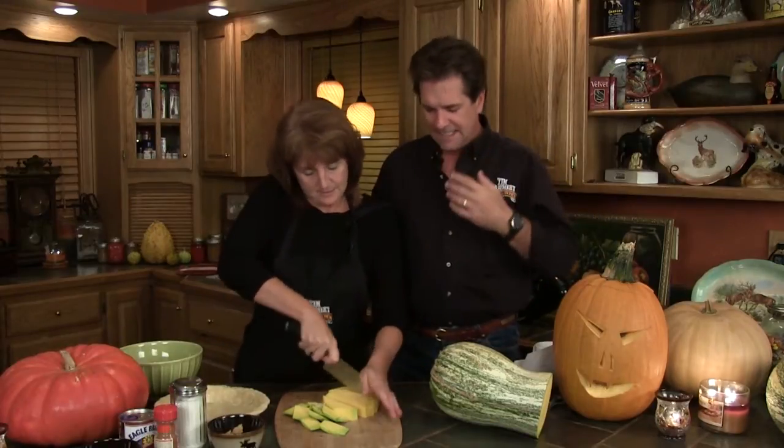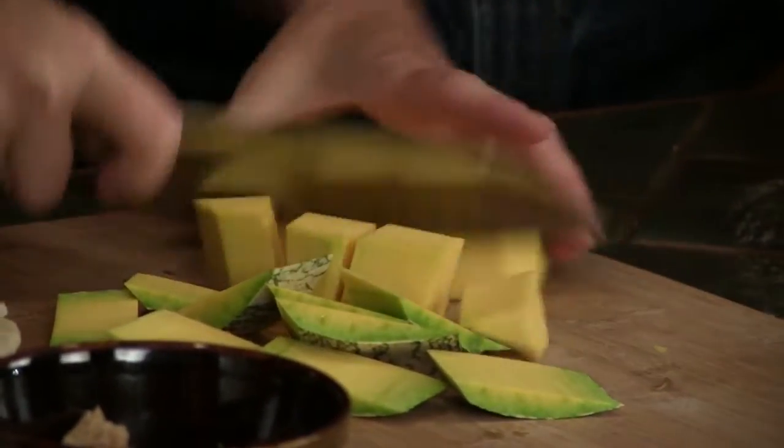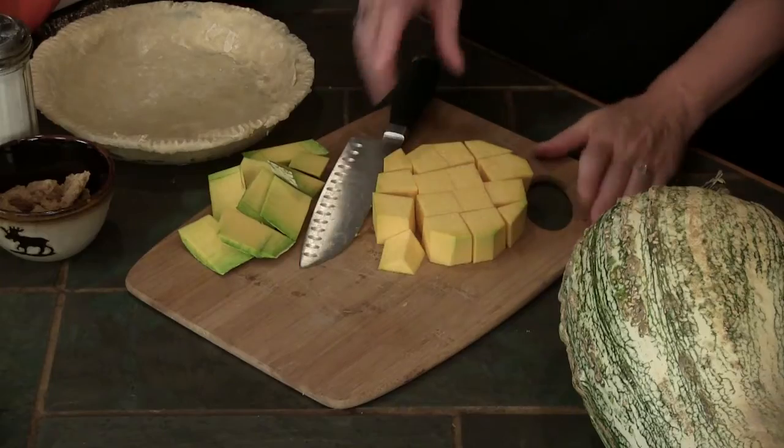Did you hear that? Oh, you know what? I forgot — it's Halloween. There's some weird stuff going on around here. It's going to be midnight here in a little while, and I hope nothing gets too freaky. But we're prepared for anything that happens, even though it is Halloween. We ain't scared. It's close to midnight, we're cooking late. We've got some people coming over tomorrow; we've got to make some more kushaw pie. So you've got these cut up.